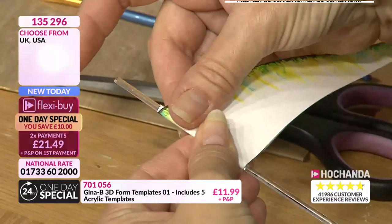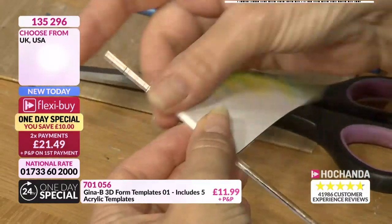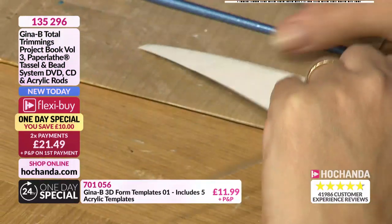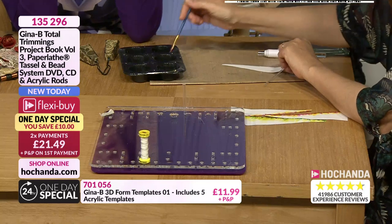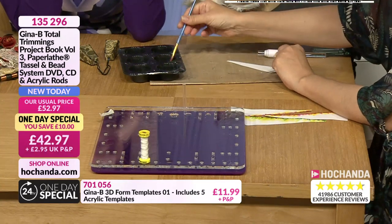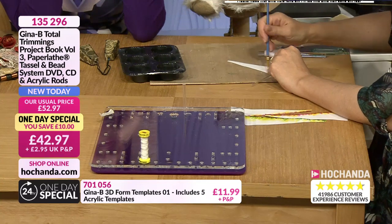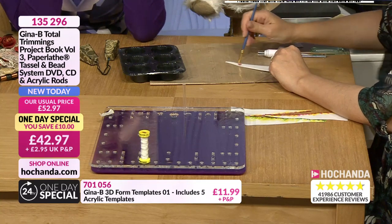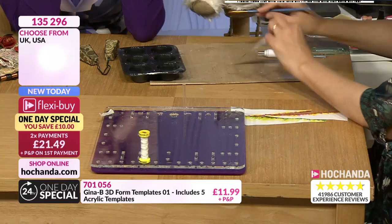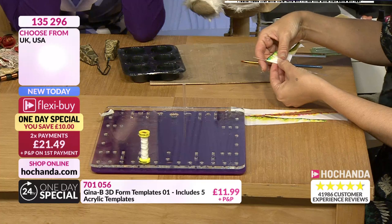But because this has a straight edge on one side, you want to keep that straight as you're rolling. Lovely. Okay. Move that out of the way. Then a bit of glue. Bit of glue, lots of glue, a little bit of glue. I tend to go a little bit overboard on the glue. Well, it'll make it nice and firm and solid. It does actually make it a lot firmer if you have a good amount of glue on it.